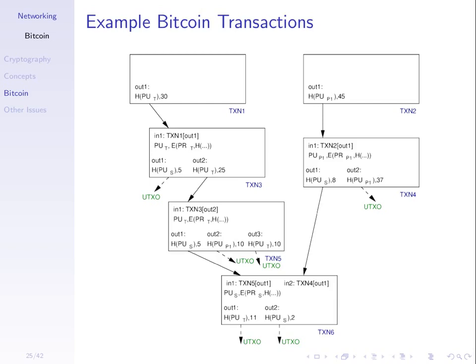Going back to our basics, people create transactions and they send them to everyone in the network. So these rectangles, think of it as my computer creates some data structure, some message with this information, and broadcasts it to everyone in the network. Then everyone verifies that transaction. How would you verify transaction 3? How would you check that it's allowed? Assuming, forget about 4, 5 and 6, assuming transactions 1 and 2 have already been verified, they are in the log, then you receive transaction 3, how would you verify it? What would you do?